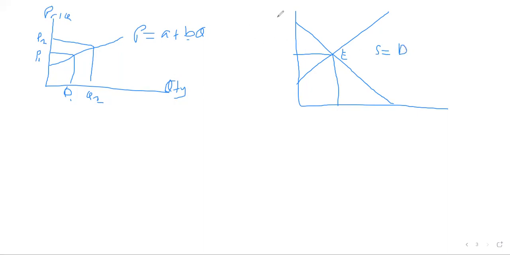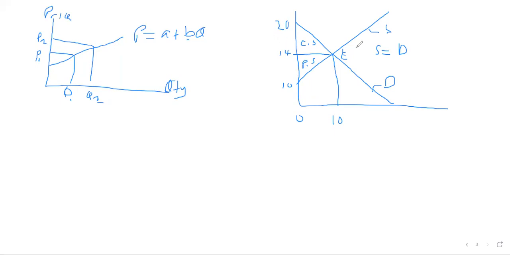So for instance, we have 20 here. We have equilibrium as 14. Here we have 10, 0, and we have 10 there. The supply is always upsloping, the demand is always downsloping. The triangle area here that touches the demand is called the consumer surplus. The one that touches the supply curve is called the producer surplus.